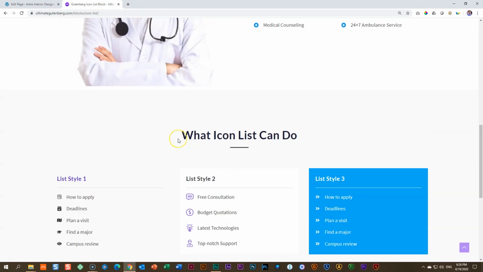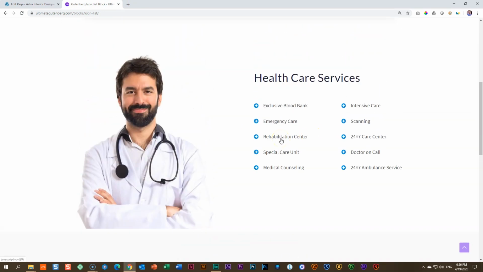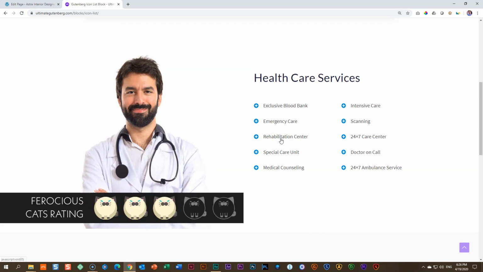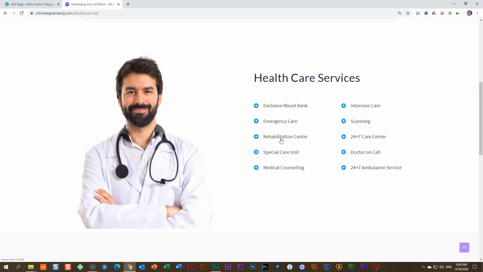Very good for displaying lists as well as information, and you can add those links. We give the icon list 3 ferocious cats. Why doesn't it get the full seal of approval? Though we think it does a good job, we think it has styling limitations. The fact that I have to duplicate and redo the styling for each of the lists is a long, long road to go. Also, we think the icons need a few more icons. We would like to see at least 10 times more items than currently available. That makes the icon list good for short lists, contact lists, or recipes, something where you just need to jot down a few things and not make miles and miles of lists.